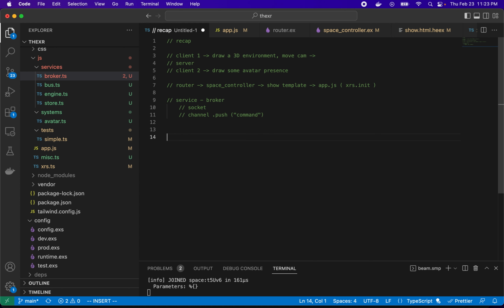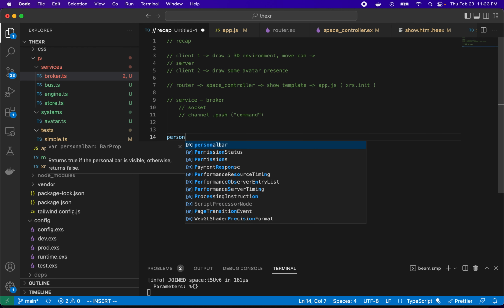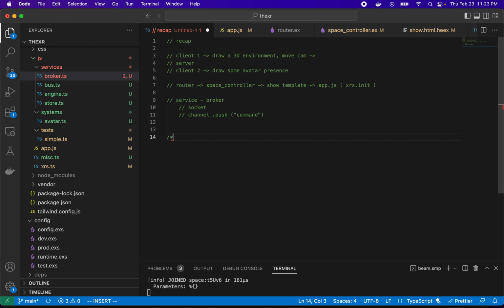If you imagine that before, I was just saying person moved, and then it would have some payload, like maybe the ID of the person, and maybe position, rotation, etc. This would lead to a lot of different kinds of verbs or messages. So I opted for a more cruddy, generic way, which is to just say client to server, and then the command.